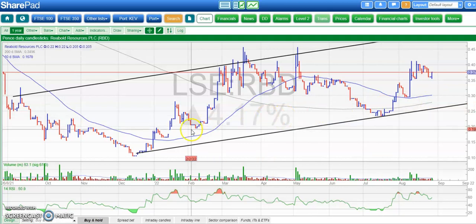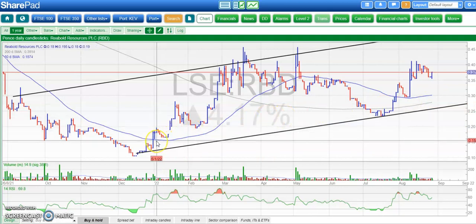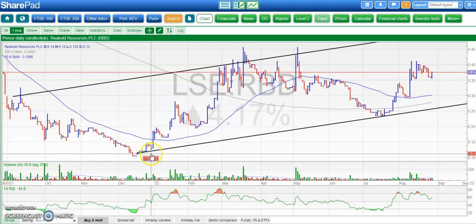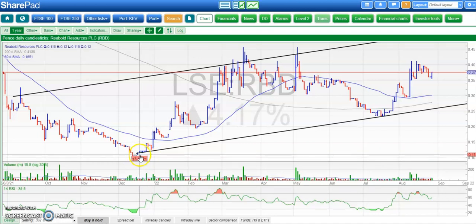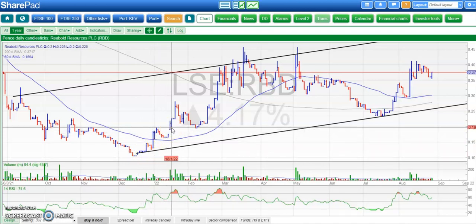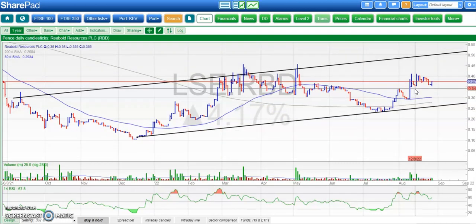Rear Bold is the next stock. Here you can see the turnaround at the beginning of the year with the recovery of the 50-day moving average after a bear trap down towards 0.11 — it really did head very low indeed. Gapped off the low with an unfilled gap still there at the low, and then another gap, which did flag that this was a very strong situation. Currently in a rising trend channel, with the top of the channel heading towards 0.5 pence. That target is on the cards while we hold above 0.3 and the 50-day moving average.